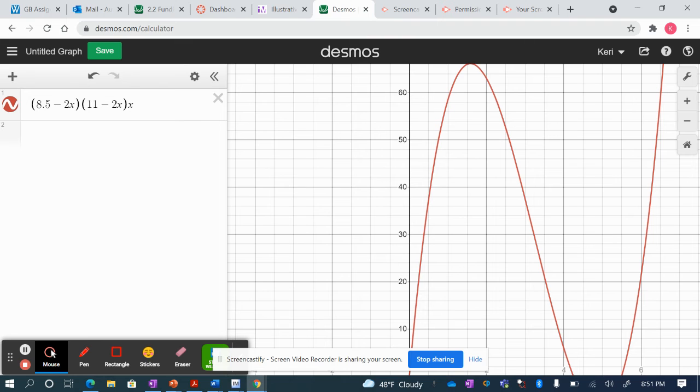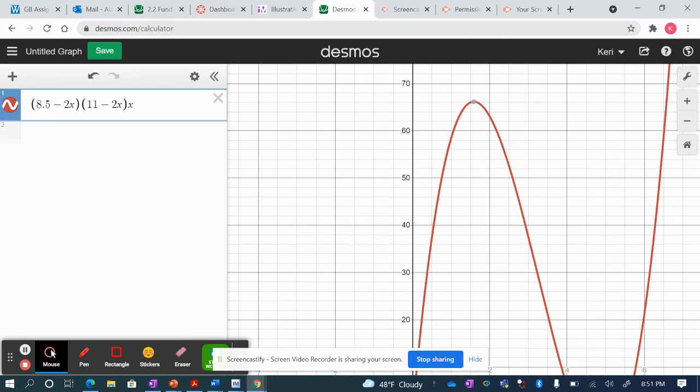There we go. Okay, so now you can see, and they had you do this in the Desmos activity, right here, that's the maximum volume. The biggest volume I can get out of a piece of paper that is 8.5 by 11 is 66.148 cubic inches. And that's by making a cut of 1.585 inches out of every corner. That was the whole point of the lesson. This thing that I typed into Desmos, that's a real life example of a polynomial. It just happens to be a volume application.